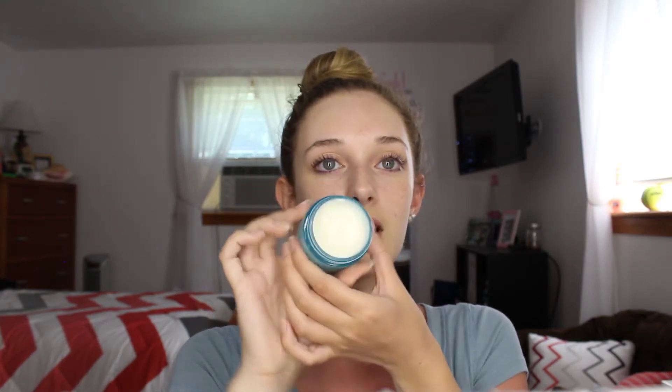And then the Moisturizing Night Cream — the only thing I don't like is that it's in a pot, so you have to stick your finger in there. I wish it was more of a pump, but maybe because it's thicker they can't do that. But again, the smell is so good and it's not potent like a lot of other skincare products — it's very light and doesn't linger. I put this on at night and my face is just so soft in the morning. I've been using this for about a month, maybe a week over, and my face has been the softest it's ever been.